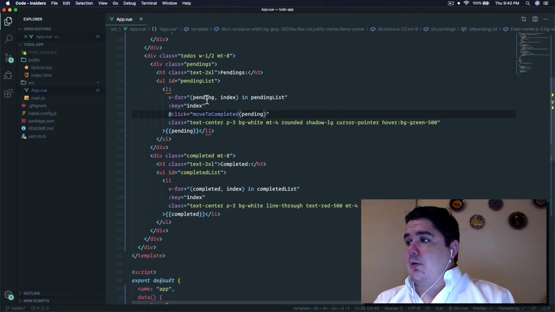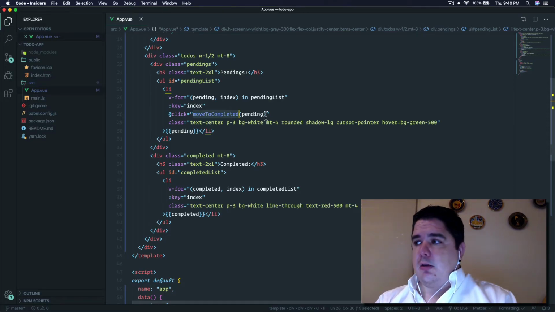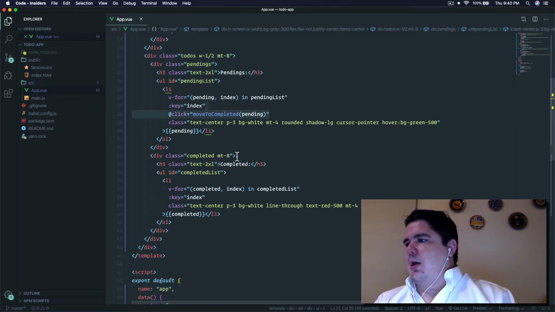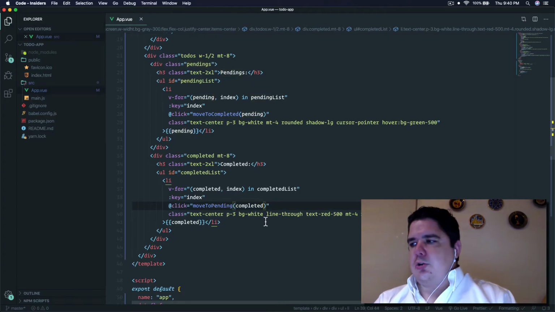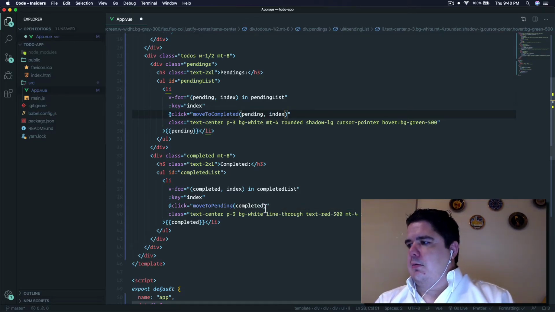So my element here is called pending, so I will send it to my method I need to create called move to completed, and in my completed I will call it move to pending, and I will send my completed element. So we'll tie up one specific one, but in order to remove it I need to actually send my index, so I need to do both.